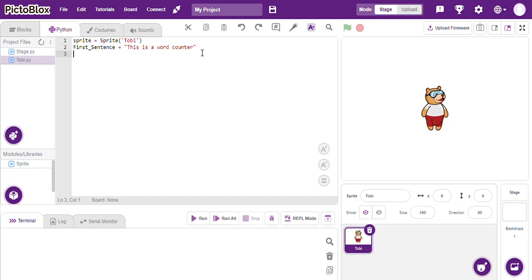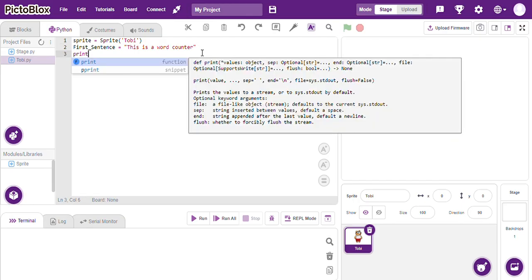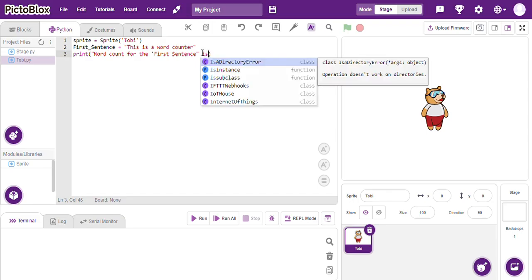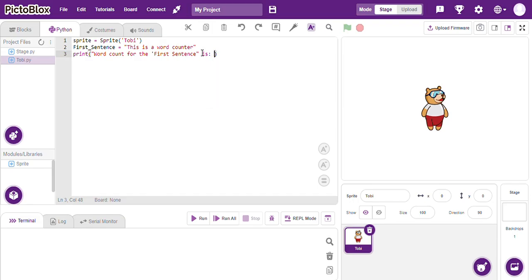So we have a print statement, then I open my double quote, word count for the first sentence is, and then I put my colon.